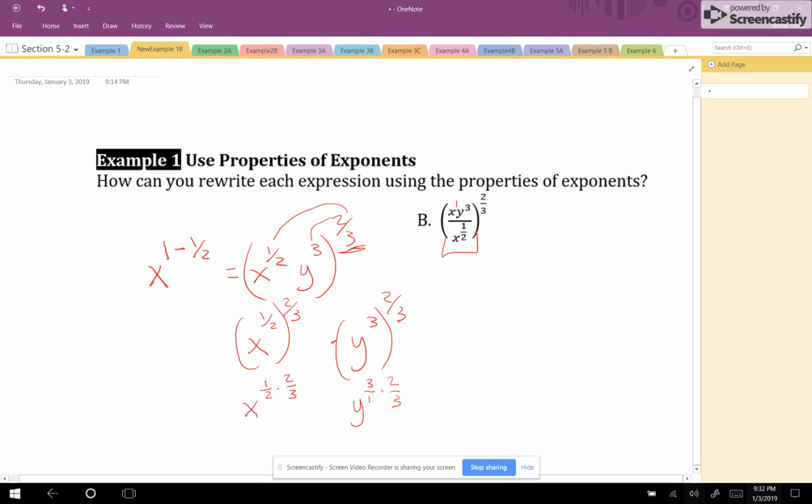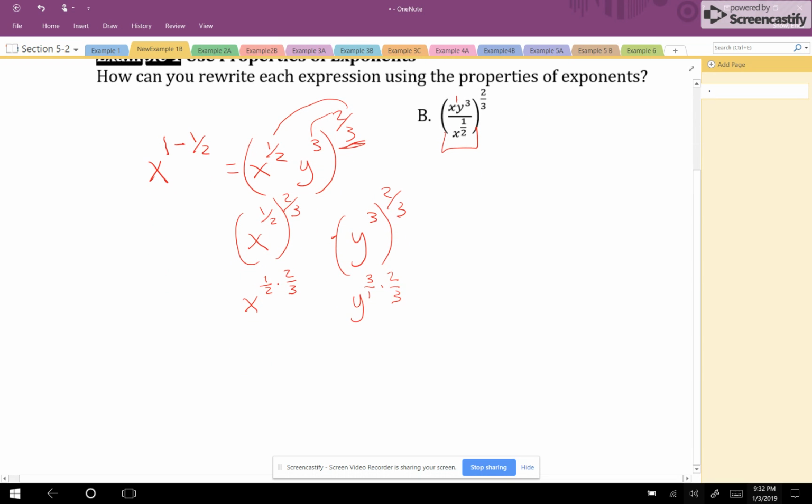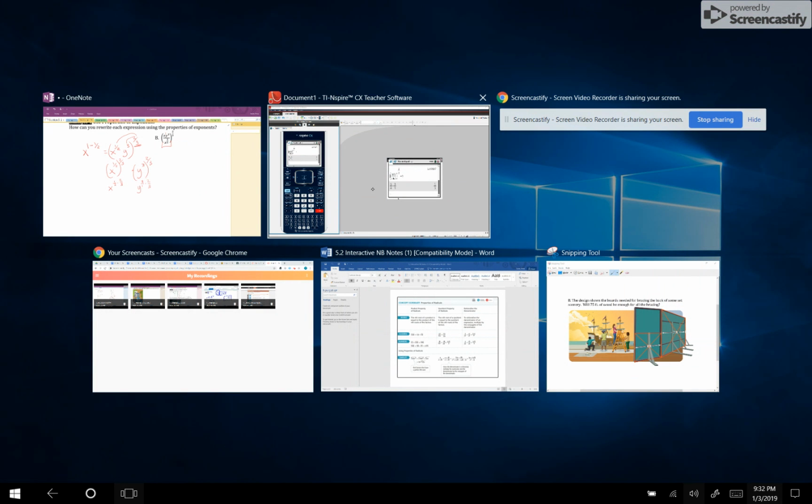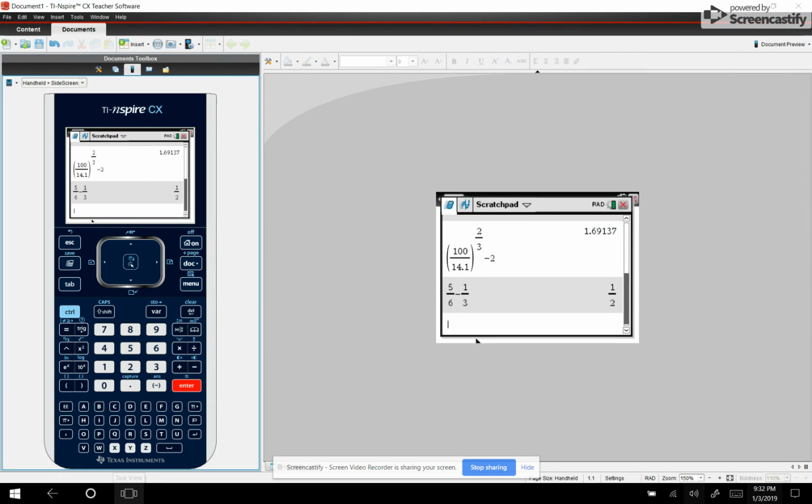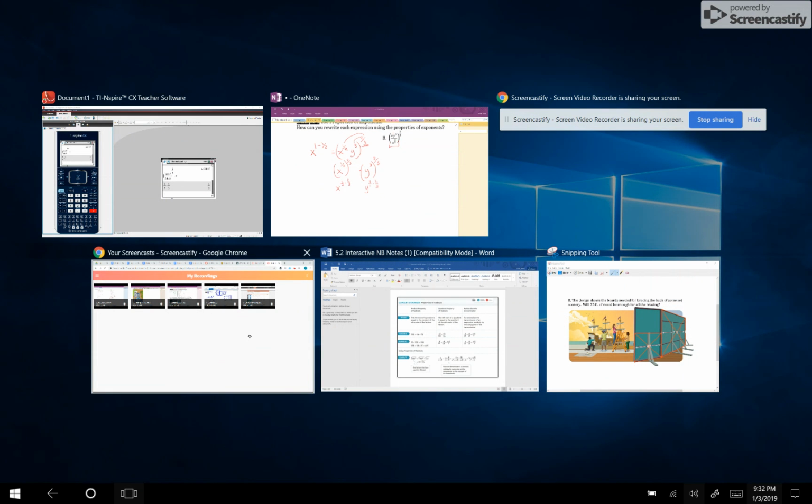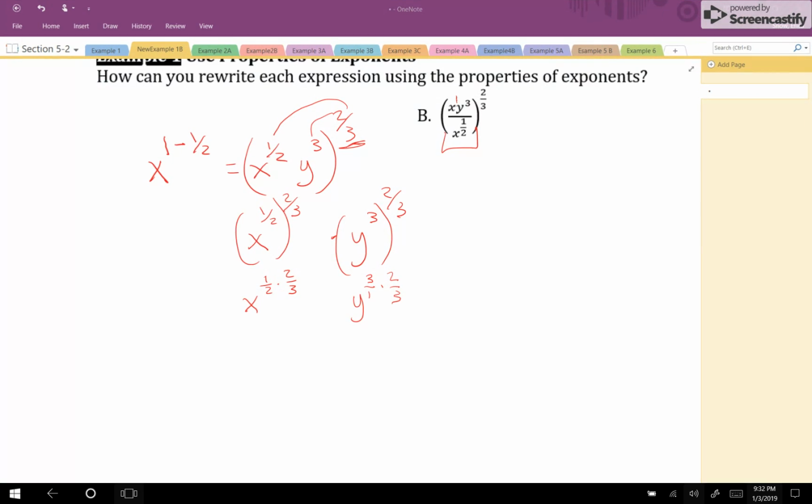Now, again, remember you can always slow down or pause me if I'm going a little too fast, so you can take in what we've done there. I've just multiplied these fractions because they're powers of a power. Now, I can reduce these fractions pretty easily in my head. If you're not comfortable doing that, you can always use your calculator. And I've encouraged all of you to download the Desmos graphing calculator onto your phone, so you should have that at the ready as well.